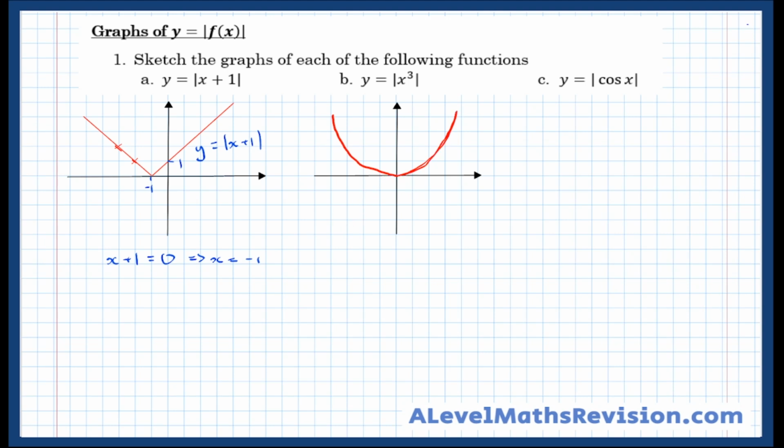Normally when graphs are reflected upwards, it leaves a pointed edge, like it did here. But this one, because the graph was smooth at the origin, let's smooth off that edge there. Because it has a stationary point there and it hits it level, it's going to be a smooth looking reflection as well, unlike here, which was a pointy looking reflection. So a bit of a tip: if there's a stationary point at the origin, it will be a smooth reflection. So that's the graph of y equals modulus of x cubed.